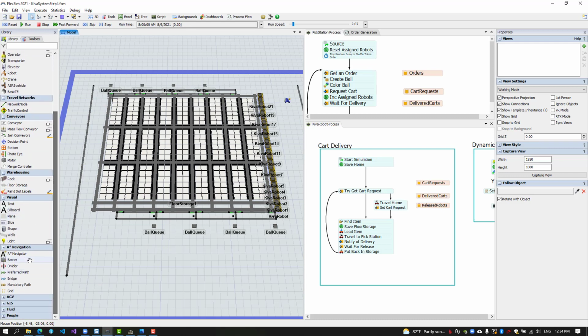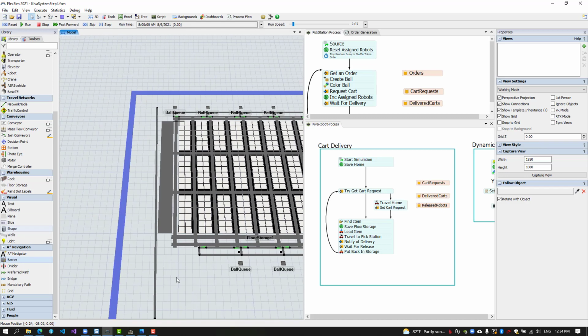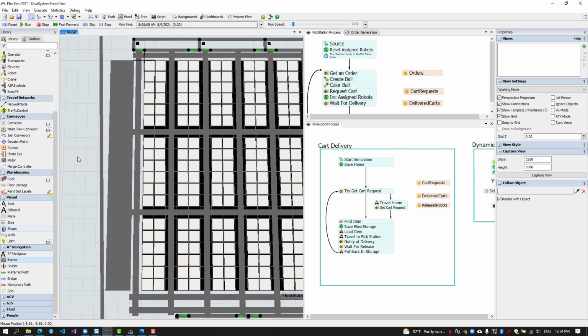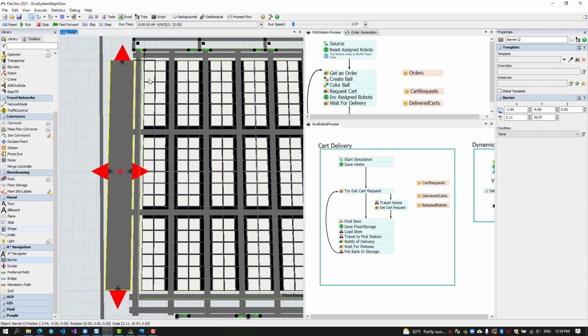So the next thing is the empty robot traffic rules. I create a pattern barrier, and I use a trick where I split up the pattern barrier into one pattern per horizontal cell. I count the number of cells, and I make sure that it's a power of 2.